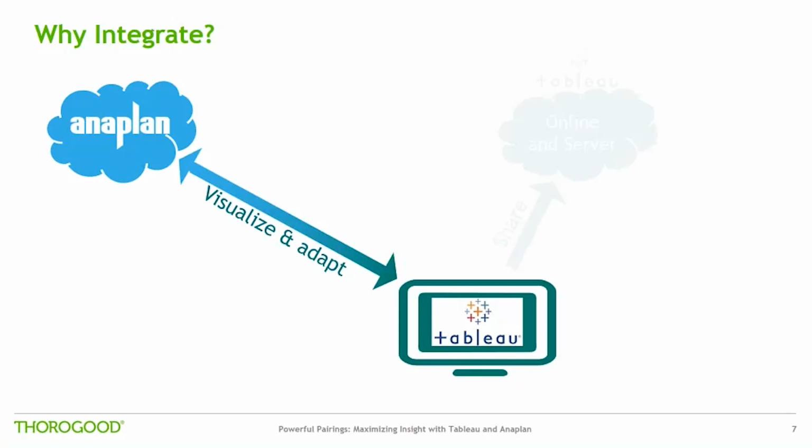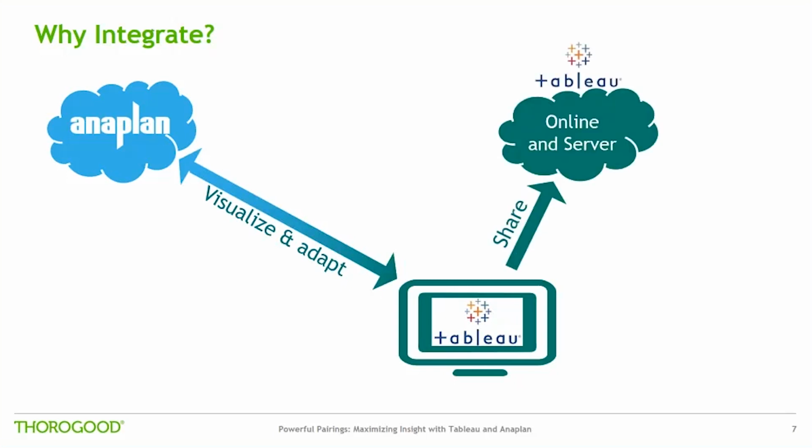These unlocked insights can then be shared more widely throughout your organization by publishing to Tableau Server. It is worth mentioning that if you are not a current Tableau Server customer, Tableau Online may be another option that is based completely in the cloud, where you can store your Tableau reporting to be able to share it across your enterprise.